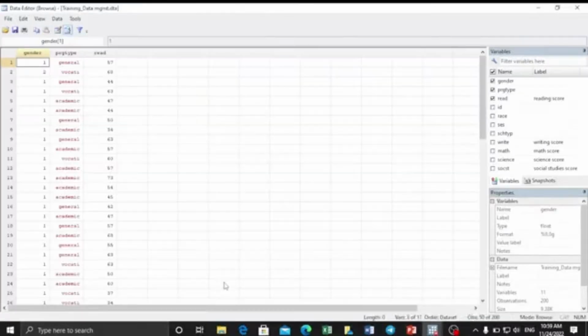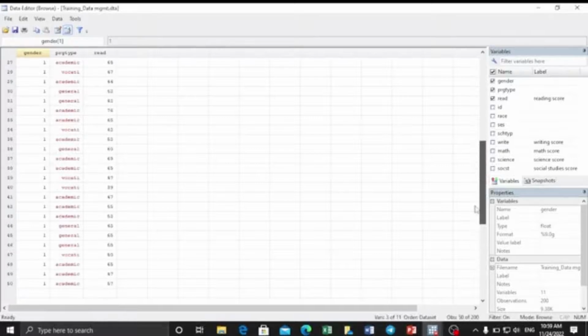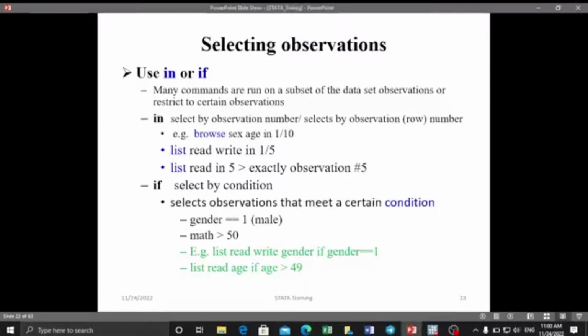So I will enter, this is the data. I can browse it, I can look at the preview of my 50 respondents. So this is how our commands work in Stata software.